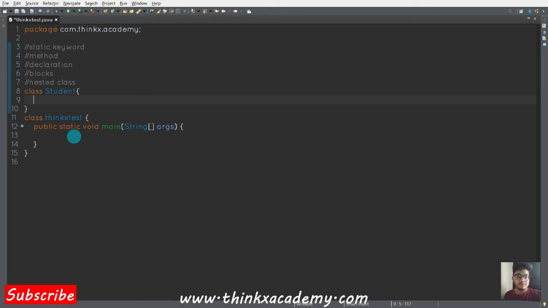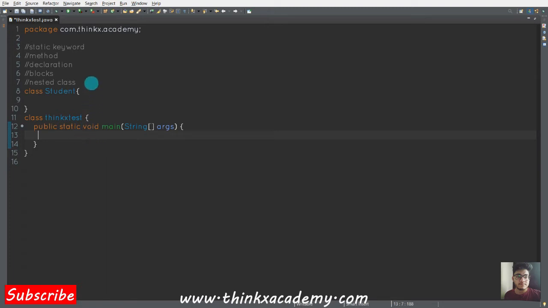Now from the very beginning of studying Java programming, from the hello world, you have been seeing this main function here, and inside this main function you can see we are already using this static keyword. Now we will have to understand what is the use of this static keyword.